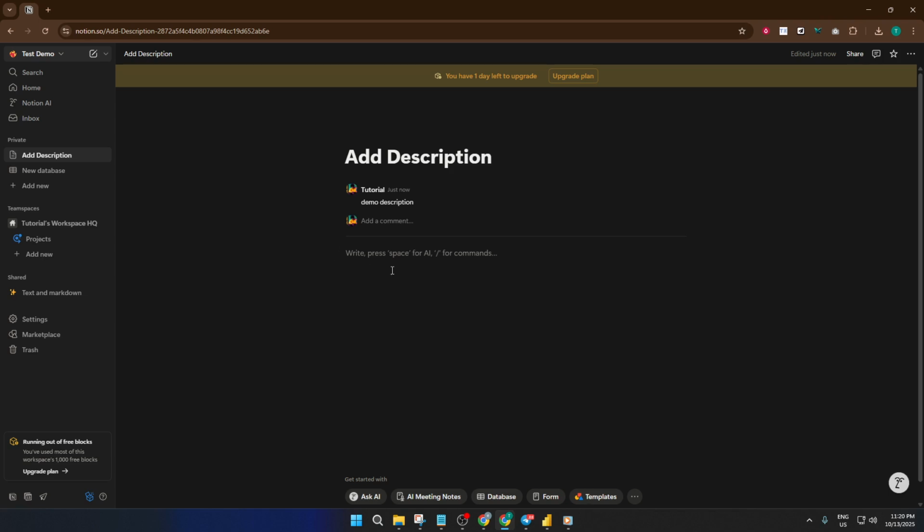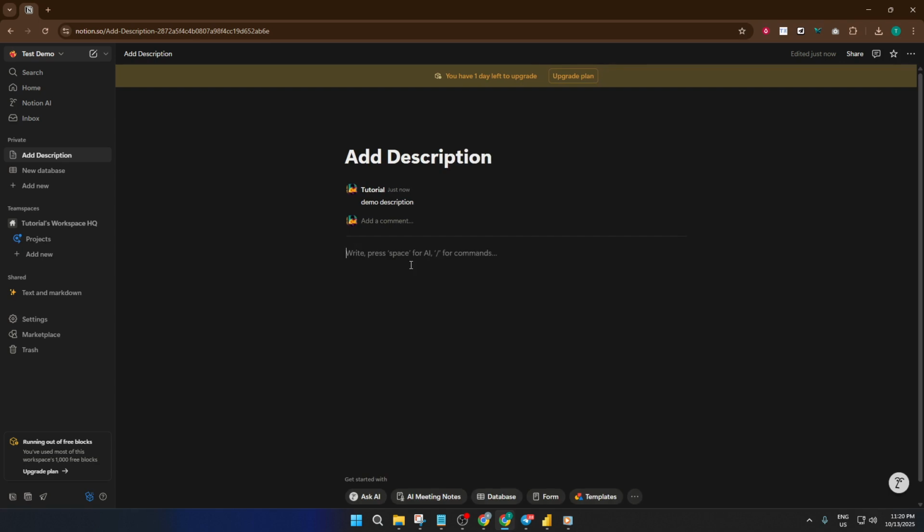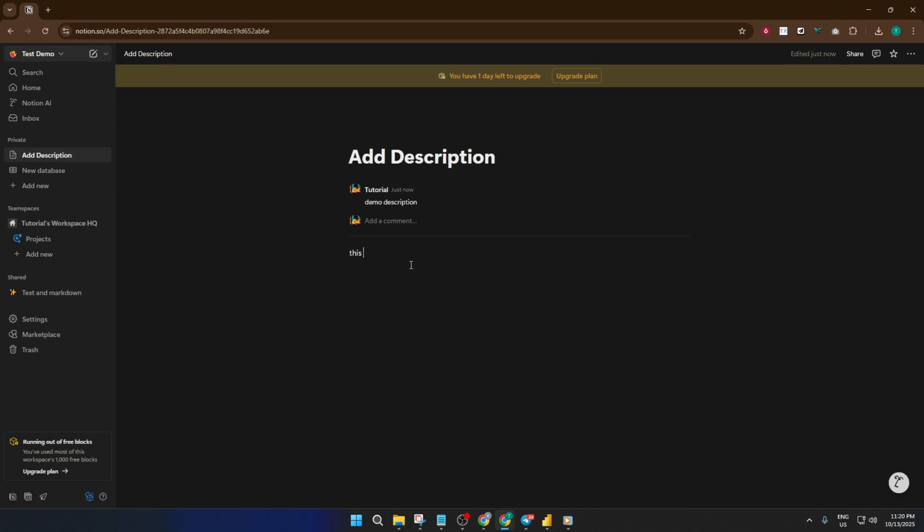Now, the most straightforward method, just add a description as regular text at the top of your page. Think of it like writing an opening paragraph for a document or report. Place your cursor right at the very top before your main content starts. Hit enter and simply type in a short description. Something like, "This page outlines our monthly marketing strategy," or "Quick reference guide for onboarding new team members." You can format this text using bold or italics to differentiate it, or even change the text color if you want it to stand out. This style is great when you want the description to be immediately visible and easy to reference, much like a table of contents or an introduction in a textbook. It's simple but really effective.